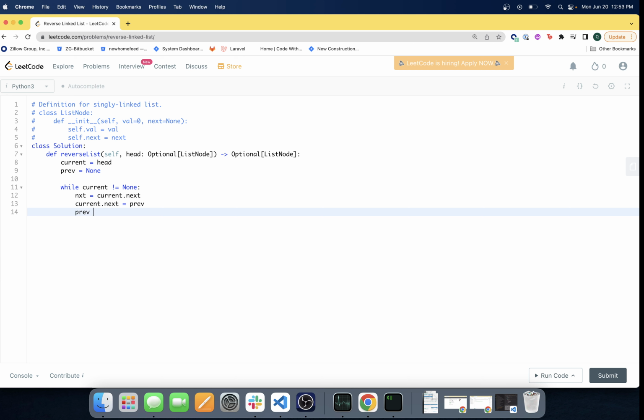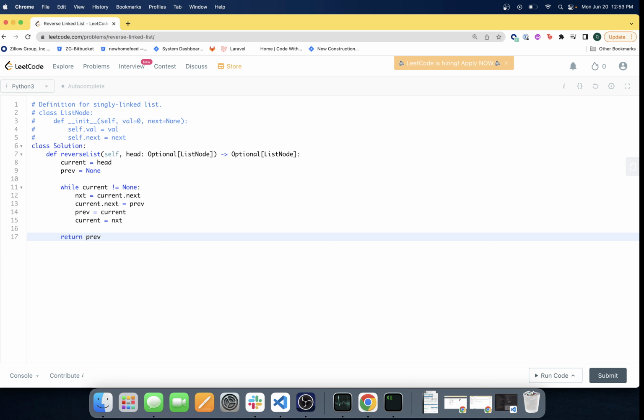So your new previous is your current, and your new current is going to be moved to what your old next was. So next. And then at the end, when all that's done, you want to return your previous.